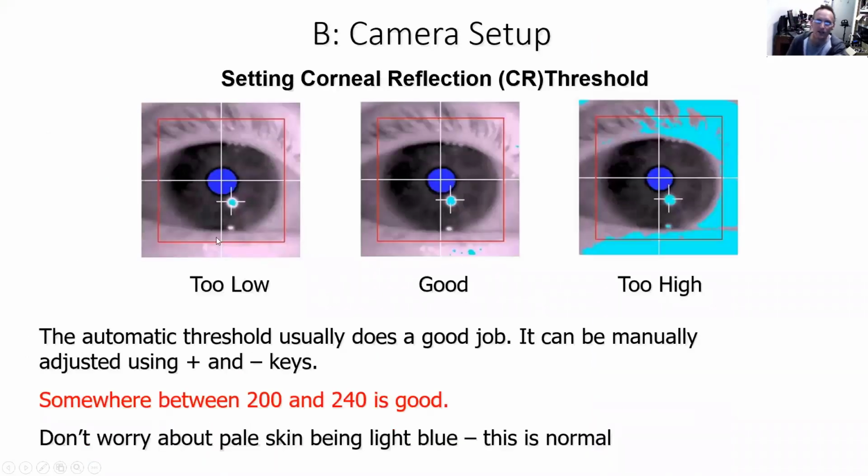For the corneal reflection, it's generally much more robust, but avoid this kind of thing. If you can see a white halo around the corneal reflection, that's all lost data. That's all valuable information that the eye tracker doesn't know about. Basically, when the eye tracker is measuring gaze, it's computing the center of this bunch of pixels. If you've only got 5 pixels and 2 of them change sample to sample, that's going to give you a big difference in your estimate of where that thing is, which equates to noise.